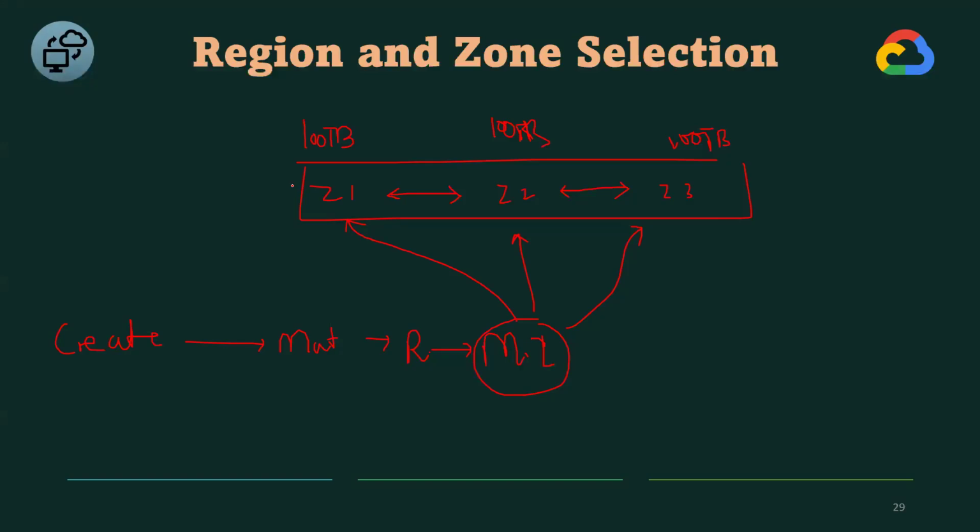So first it is going to be storing the 100 terabytes of data. It will be reflected to the one more zone. So that is how, via high bandwidth and low latency network, all of these zones are separated but connected via a high bandwidth network. That is the reason each zone will have a separate copy of the data.